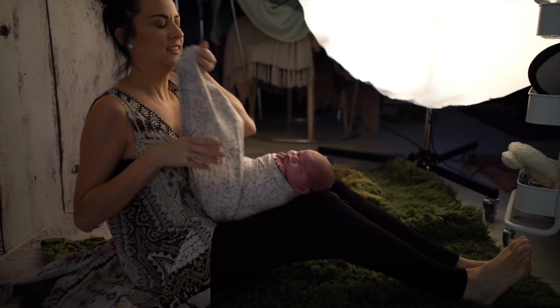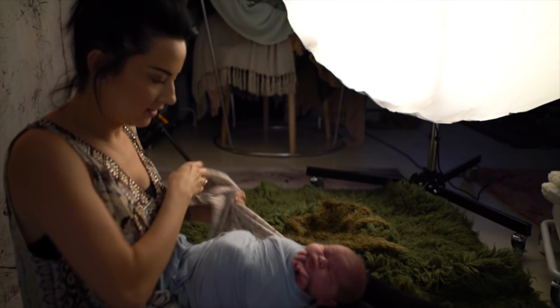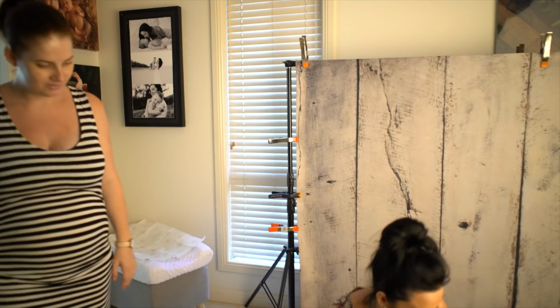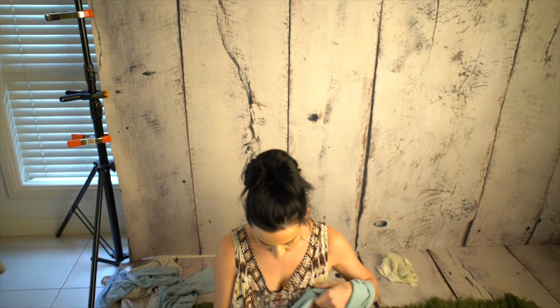Should we change him actually? Let's just check what was in that nappy. Yeah. I don't want to hurt his bum skin. Better clean you up. Poo and a clean. I'm going to wrap you straight back up, so don't spaz on me.